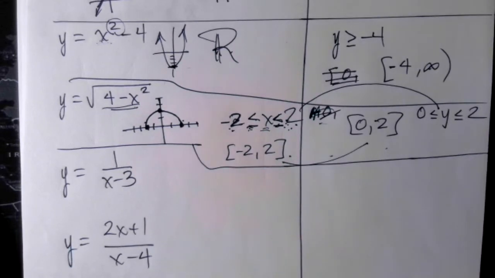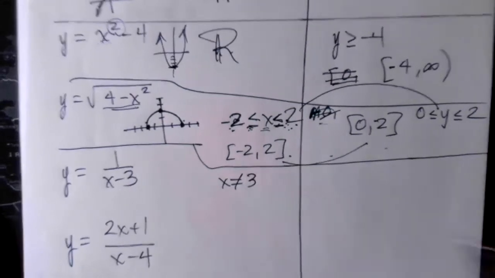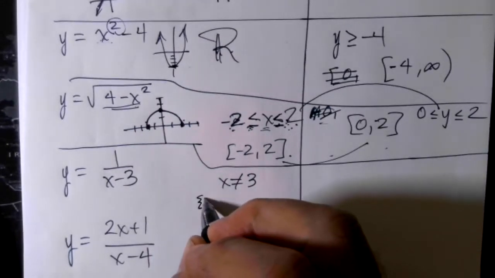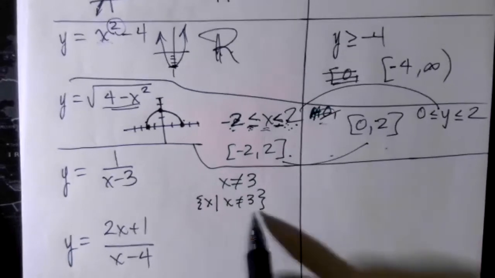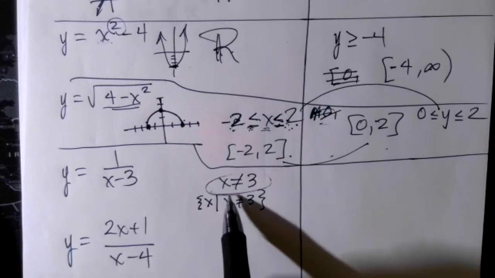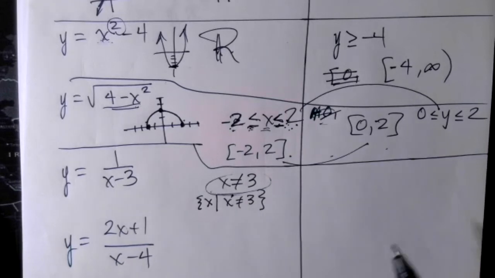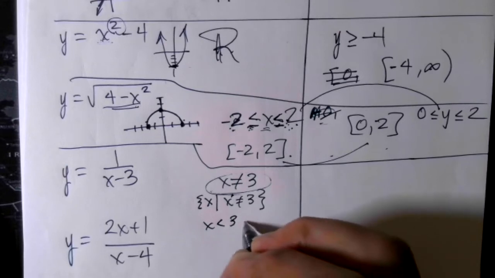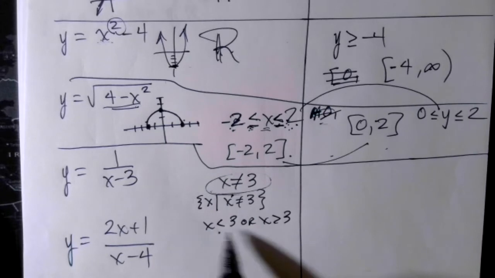And there are a lot of ways to write this. You could say that for the domain, x can't be 3. Now, there are fancier versions of this. In college, they might say you have to write the set of all x such that x is not 3. I don't need you to do that. This is good. So basically what this implies is x can be anything in the universe, but not 3. It is perfectly acceptable to write x less than 3 or x greater than 3, because numbers that are less than 3 or greater than 3 are both acceptable.